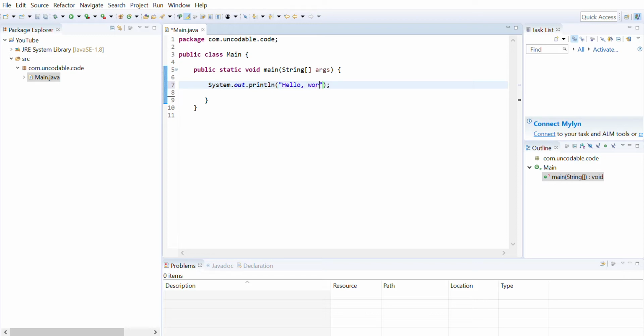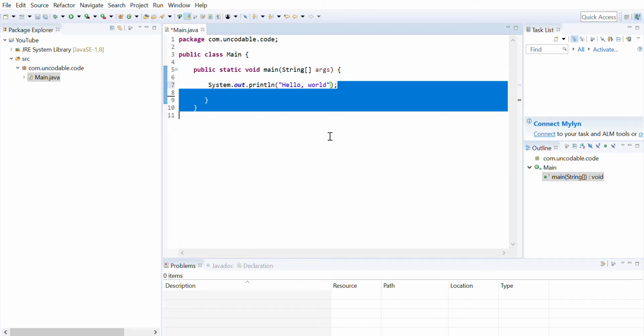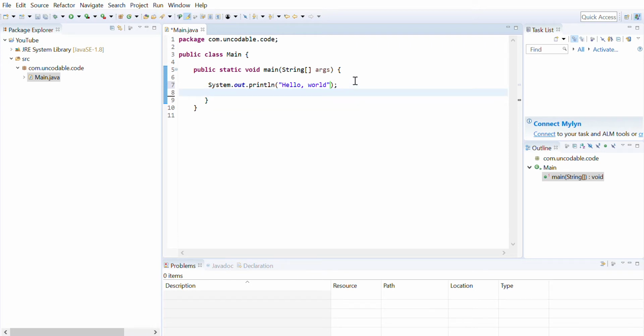Hello world. So, by the way, I'll have a link in the description if you want to use this online. It's called Repl.it. Sign up, just include a new Java class, and we'll have all of this besides the package, because there are no packages on that. So if you're going to install Eclipse, great.